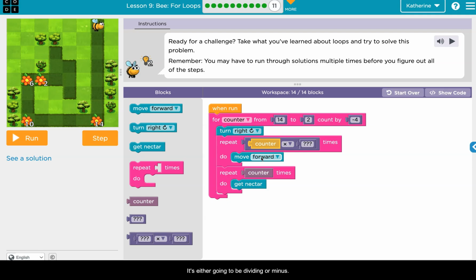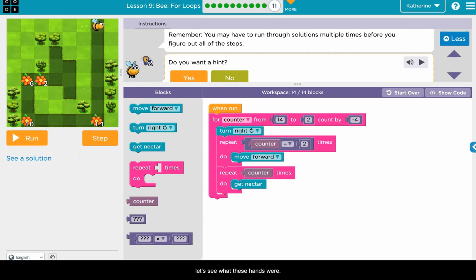It's either going to be dividing or minus to go from 14 to 7, from 10 to 5, from 6 to 3, or from 2 to 1. All right, I'm going to go with dividing 2 because it looks like the move forwards are always half of what we're getting nectar. So let's run this and see if it works.